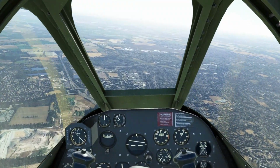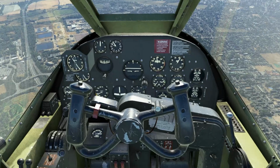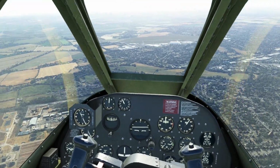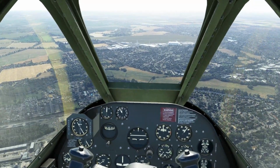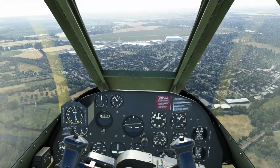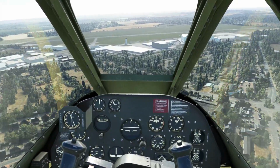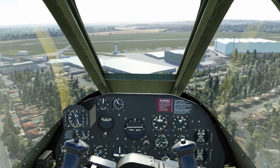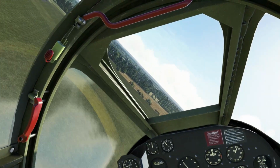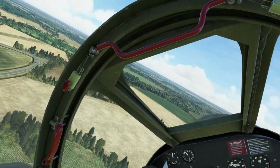Getting a bit bumpy. Off oxygen now. Buzz the tower at Cambridge and then probably break for land. But yeah, this thing is a joy to fly. Very stable. It's not jumpy, it's not twitchy or anything like that. It does very much as it says on the tin, which is what you'd expect from a module like this. Just throttle right back.